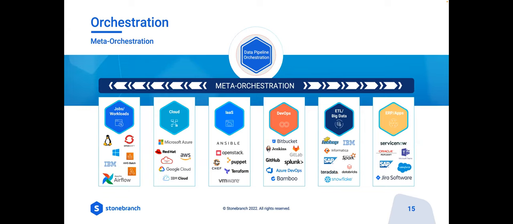So when I think about meta orchestration, sometimes you're just orchestrating the automators. You're reaching into something, starting on the left, like AWS Batch or AWS Lambda or even Apache Airflow. And you're using the orchestration tool to reach into those tools and automate them, if that's how you want to do it. And we have a lot of customers, I'll use Airflow as a direct example, that want to move over to our tool and have it automate everything eventually. But to get started quick, they don't want to tear down what they've built in Airflow. So they just use our integration with Airflow and they use our tool to centrally control what happens in Airflow. But then that way they get all the monitoring.